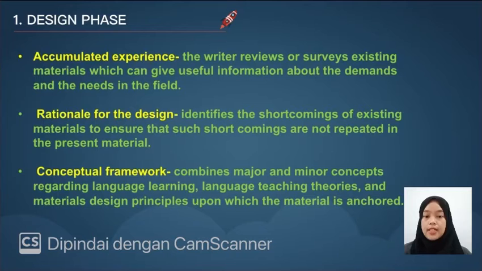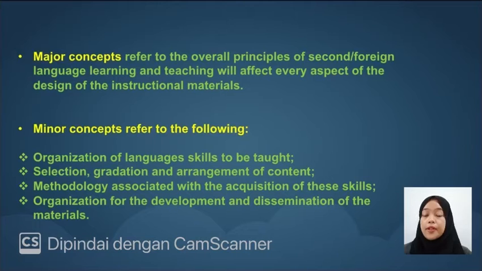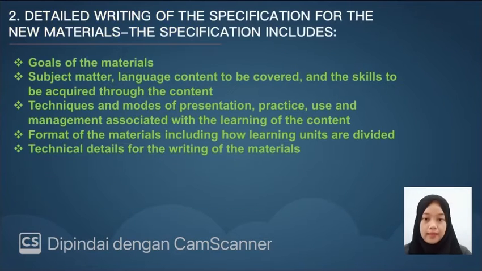The conceptual framework is divided into two, major concept and minor concept. Major concept refers to the overall principle of second or foreign language learning and teaching, which will affect every aspect of the design of the instructional material. And then minor concept refers to the following. The first, organization of language skills to be taught. The second, selection, gradation and arrangement of contents. And the third, methodology associated with the acquisition of this skill. And then the last, organization for the development and dissemination of the material.